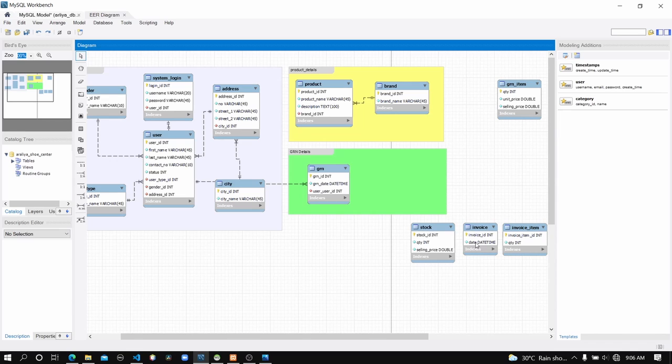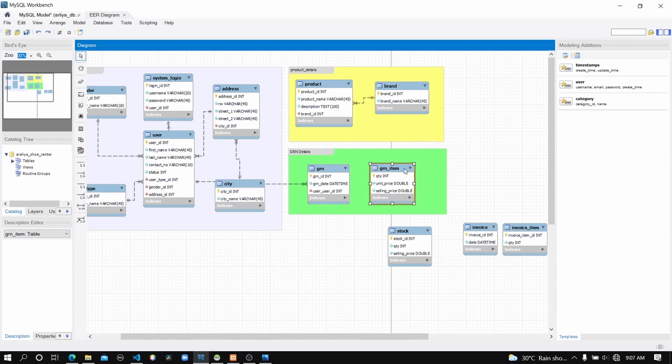So we can't store those details in the same table because it will increase the unwanted duplication of data, and we can store only the product details and the quantities in a separate table. So here's the JIRN item table. Let's put that in this JIRN details layer here.